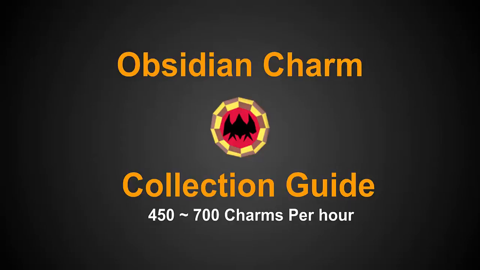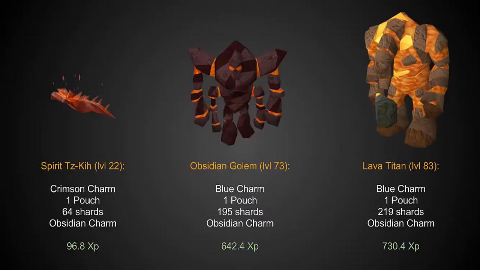You will earn between 450 and 700 charms per hour, and they are obtained by killing Tazar monsters in Tazar City. Obsidian Charms are used in summoning as a tertiary ingredient for the Spirit Zaki pouch at level 22, the Obsidian Golem pouch at level 73, and the Lava Titan pouch at level 83.